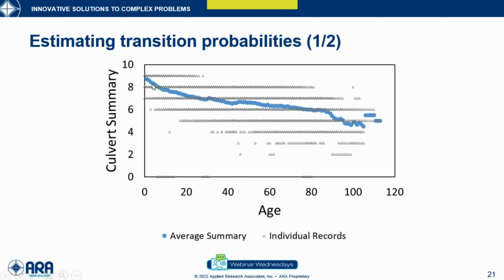If you look at the average rating in here, it's a continuous trend in some sense. We took the average for all culverts within each type. We had 4 types, remember. So as a function of age, we averaged the condition, which is the culvert summary in our case, and we've plotted these over the years. And you can see it's a continuous trend, which means that you will see a value of 8.5, you may see 8.6. You will not observe that for a single culvert, but you will observe that on average for a population or a group of culverts. This is a very important concept.